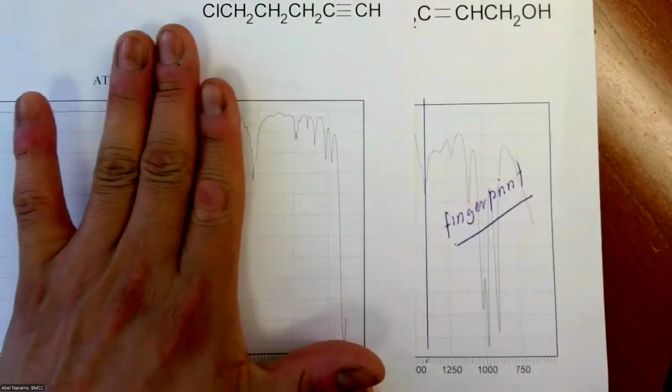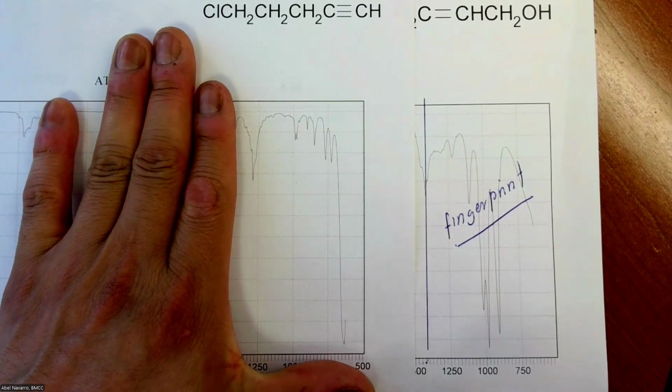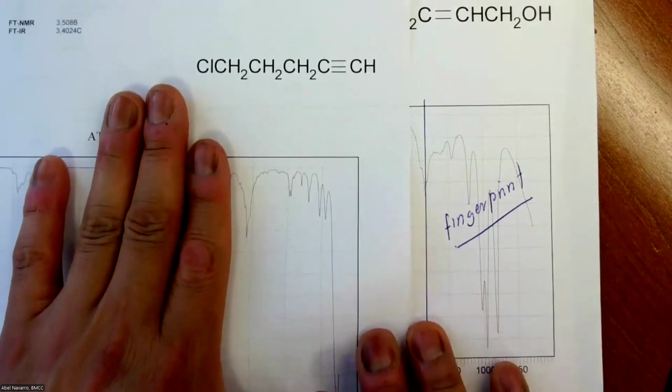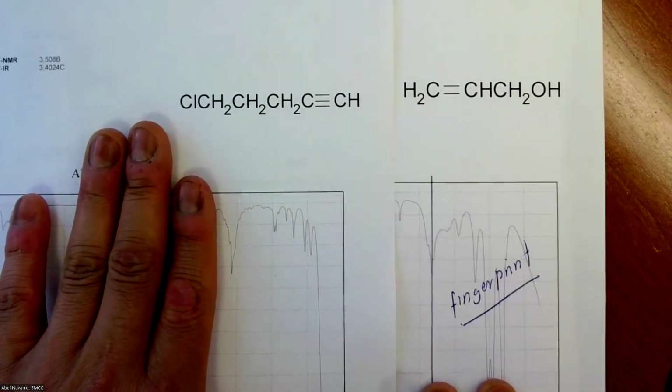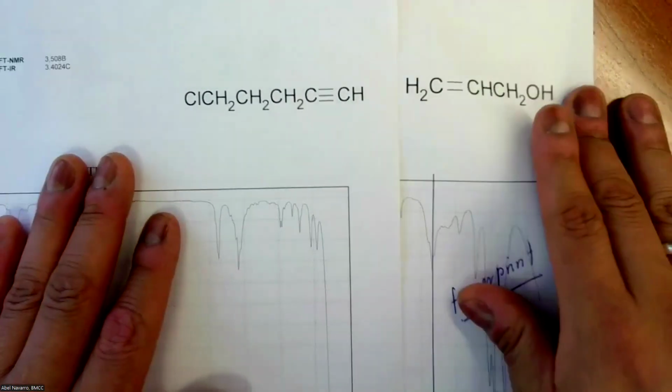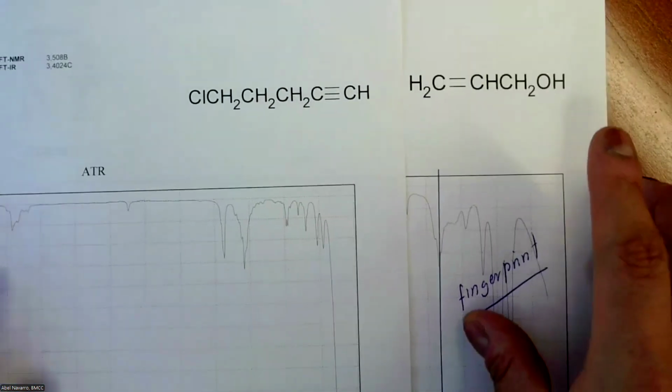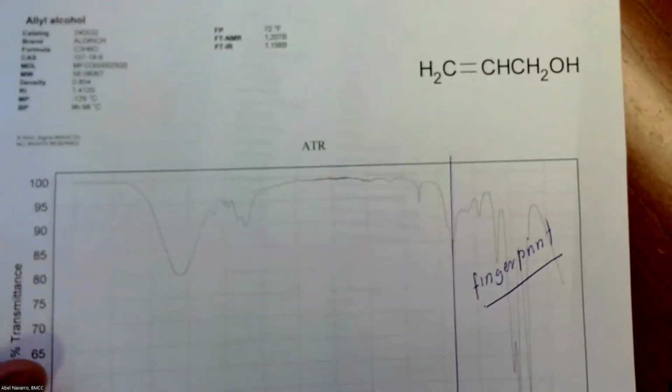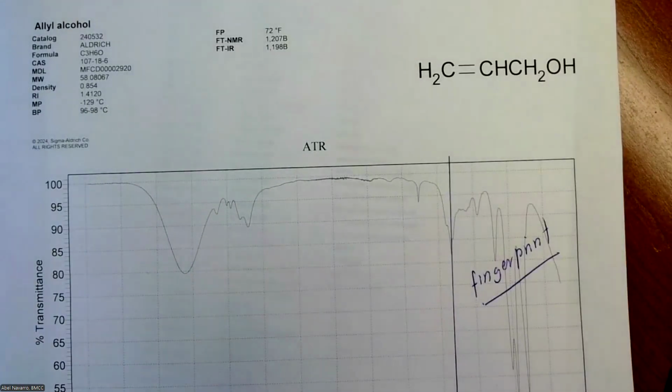Okay, that's the fingerprint. You say, what happened? Why are these molecules so different? They're all made of carbon, they are made of hydrogen, right? Maybe this one has alcohol, but the alcohol doesn't matter because alcohol shows up in a different region. Yes, fingerprint regions are unique for every molecule except enantiomers.